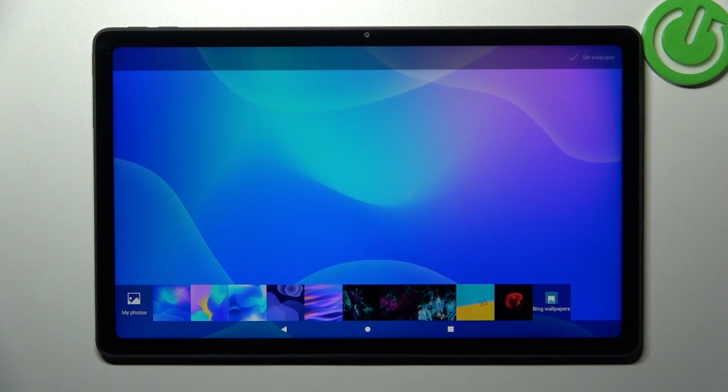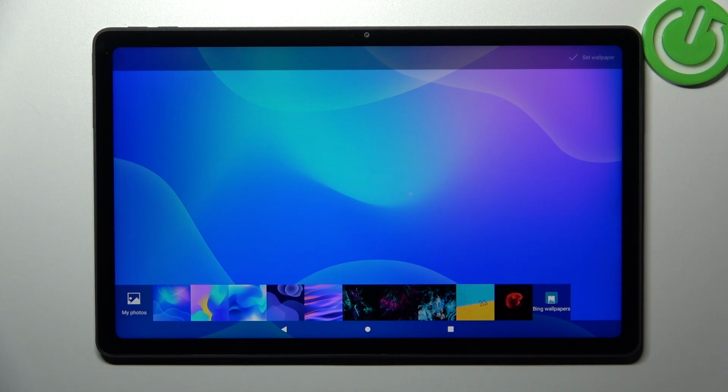So let me pick this option, and as you can see, we've been transferred to the defaultly installed wallpapers from which we can choose. Here we've got some options to choose from. What's more, if you've changed your mind and if you'd like to set your own photo as a wallpaper, simply tap on my photo so you don't have to get back to the previous page, and here you can enter the Bing wallpapers. But let me pick something from those options.